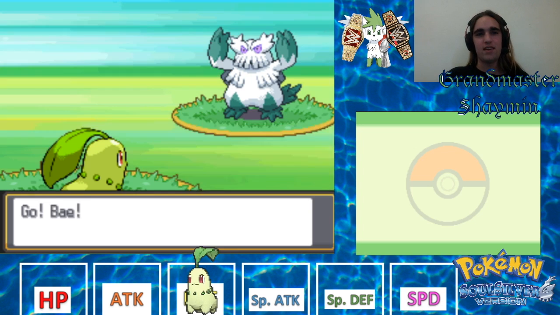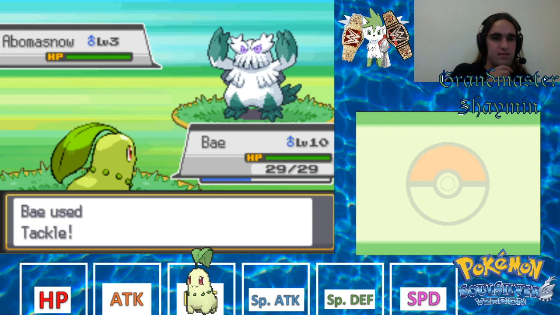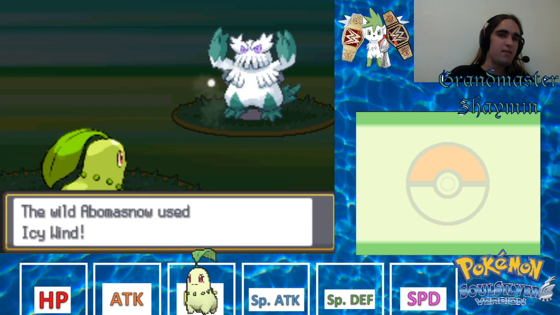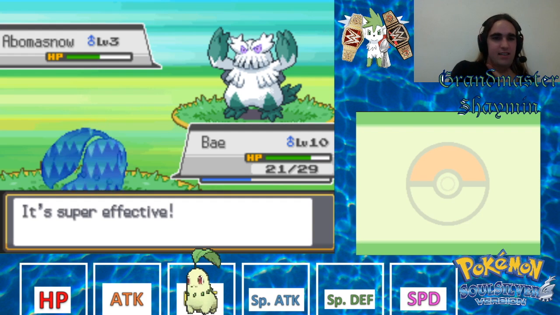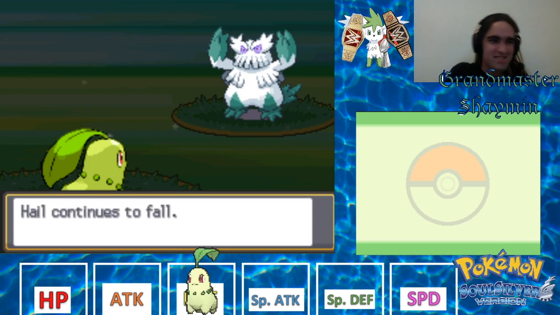I don't know if I want to stay in for this, but it could be good XP. Let's hit that tackle. How much is tackle doing? That's a pretty good amount of damage. We're level 10. Come on, we eat that. Okay, 8 damage. And it does lower our speed, which does kind of suck.